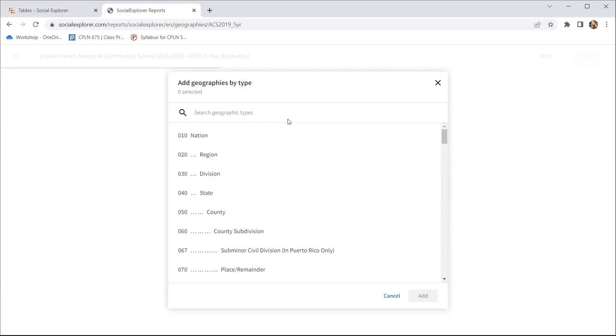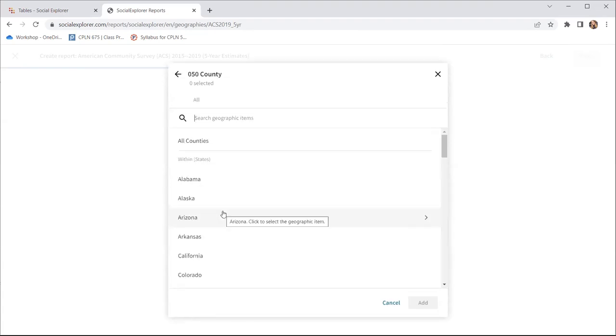But if you're looking at a neighborhood, you might want to consider a census tract level. If you're looking at a city, you might want to consider the county level. If you're interested in learning more about geography, please set up an appointment with us, something that we love talking about here at Social Explorer. But just as the example for today, let's say that we want to look at the county level. And let's maybe look at the county level in a certain state. So maybe we'll look at the counties in Pennsylvania.